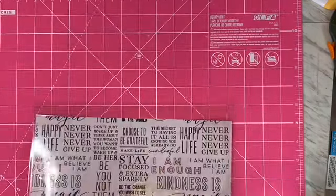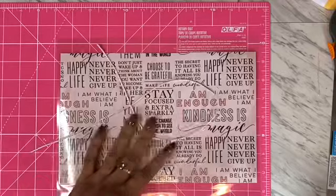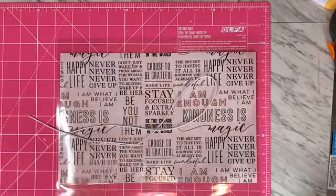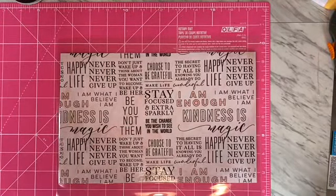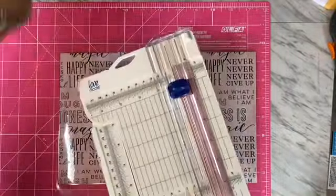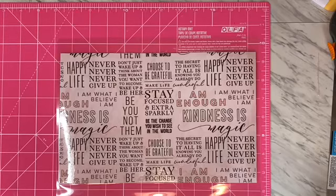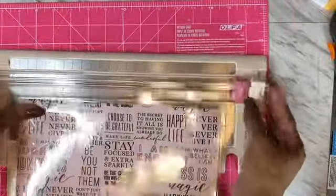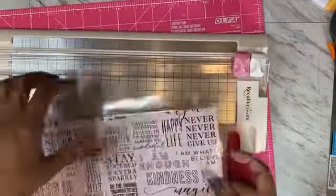Alright, so that's the first pass. I'm gonna throw it through again. I do have black string, and this does have black. My first mind was to go with the white, but I don't know where the rest of my white roll is. So from here, I am going to trim down my sides, and I actually use a different trimmer because that marker is actually easier and better for me to capture it with it closed. And then after I trim it down on the sides, I throw it through the laminator one more time again.